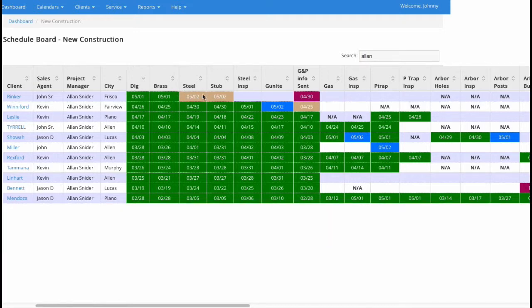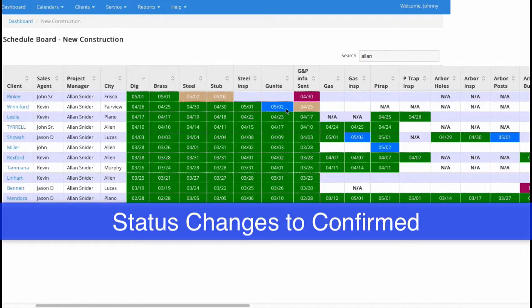Once that ticket has been confirmed, let's say I made a ticket for Winterford and for the gunite guys, once I've talked to Randy and he says, yes, okay, I'll do it on Friday, then once I change the status to confirmed, this ticket will turn blue.